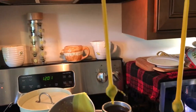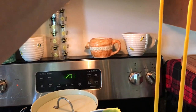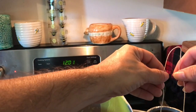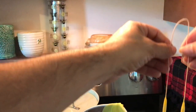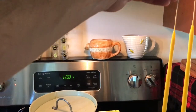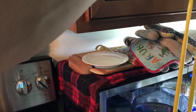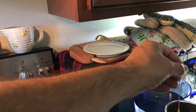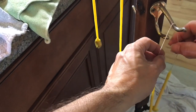They're starting to take shape. And I've got my cooling vat, I made it higher. I need to take the bottom wax off.